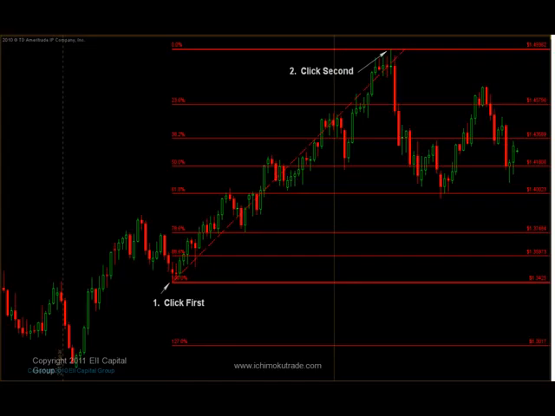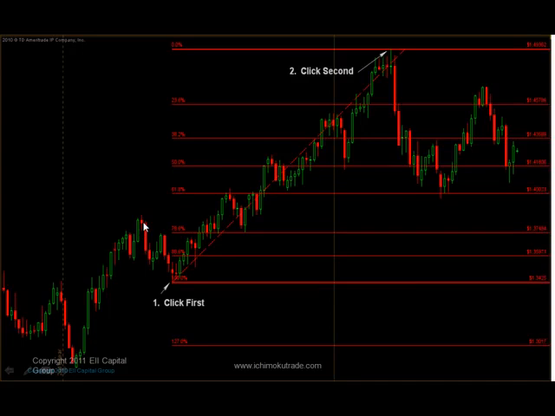Now, in Fibonacci, you got to have a trend. That means you got to have an upward movement or downward movement. Most of you guys think upward, so we're going to give you some upward examples to ease you into everything, and then we'll give you some bearish examples. You guys okay with that? So if you look at this, this is an upward movement, right? So this is basically where people are buying.